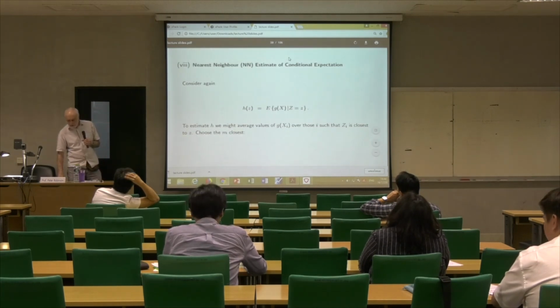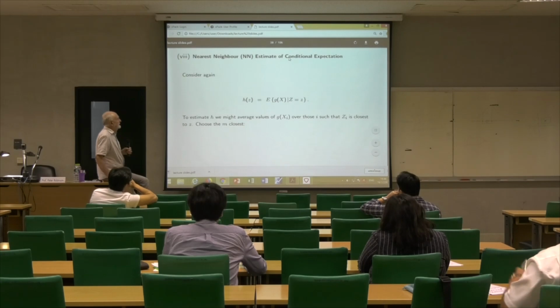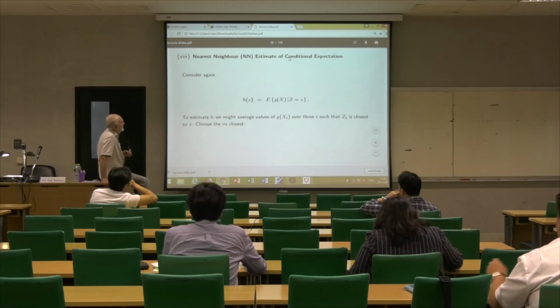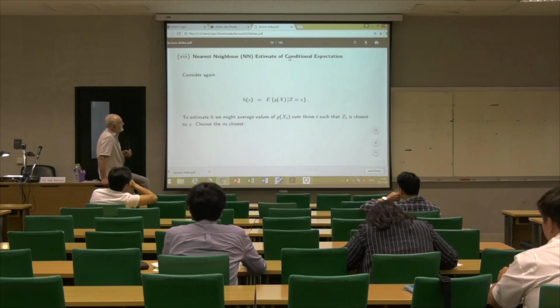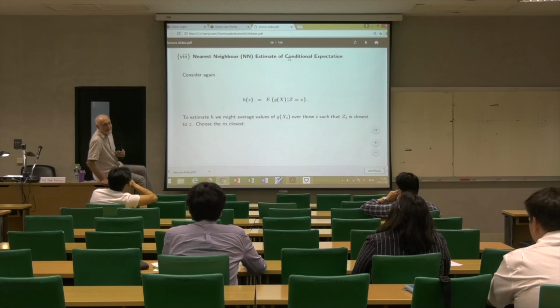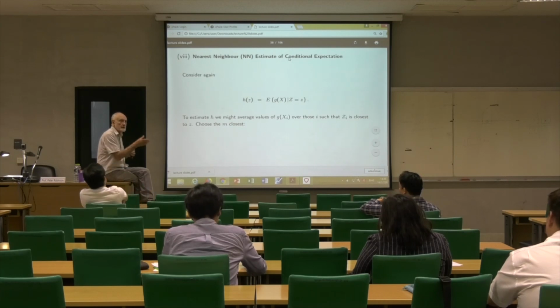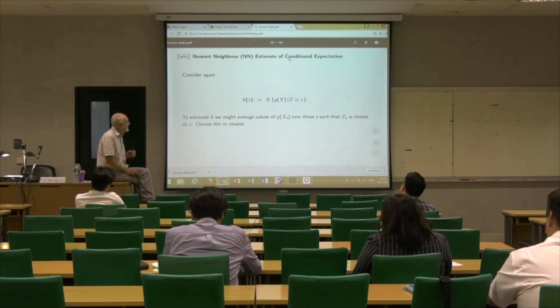Well, I wanted to just mention another method which I'm not going to really discuss in detail in terms of its statistical properties, but I think it's good to place things in some perspective. Because actually, as I said, this Nadaraya-Watson estimate is rather cumbersome, because it's a ratio, not very intuitive really, except if you think about that interpretation as minimizing a weighted sum of squares. But we're just going to talk about estimating the conditional expectation here.